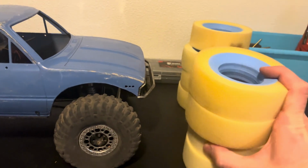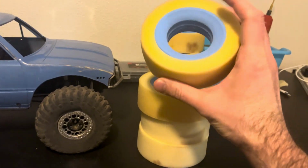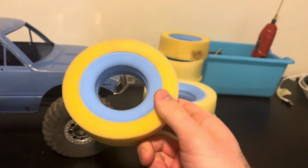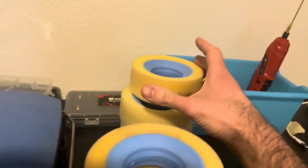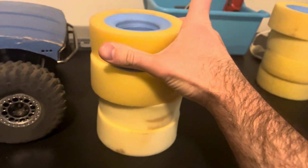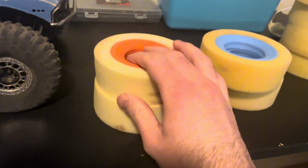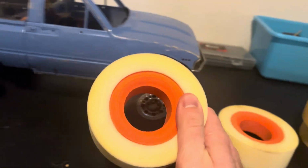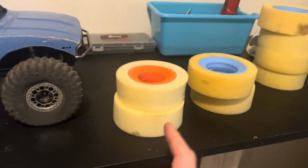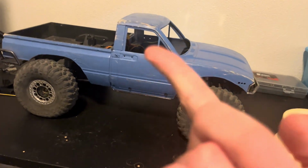All right, it ain't nothing fancy, but here are the inserts I'm gonna be putting in. These, I think, are like a medium. This set here feels softer, so those are my softs. This is medium, and then I've got firms that I will be putting in the rear. These are Proline dual stage foams. So let's go ahead and swap them in.